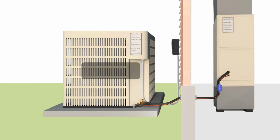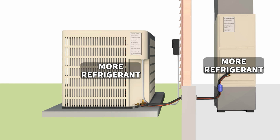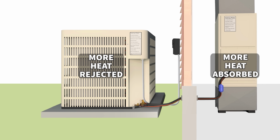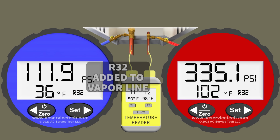We need more refrigerant to fill the outdoor unit coil and the indoor unit coil so that there's more energy transfer taking place. So there's more heat absorbed at the indoor coil and heat rejected at the outdoor coil. And so it's going to allow the system to run more efficiently if we have the proper amount of subcooling. So that would actually get added with the R-32. You would add it into the vapor line, which is the low pressure part of the system.